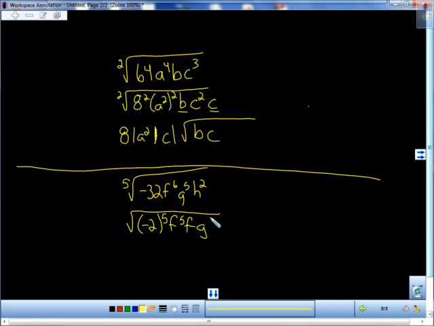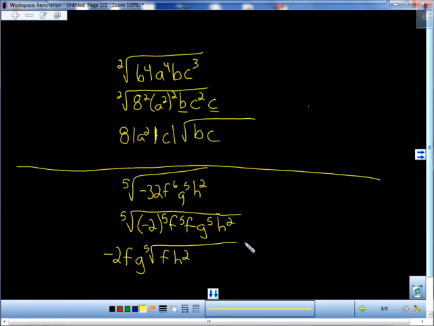We have a g to the fifth, so we don't need to change that, and we have an h squared. There's no way to get a fifth root of h squared. So since this is an odd root, we don't need absolute values. So I'm going to move negative 2 to the outside. The fifth root of negative 2 to the fifth is just negative 2. The fifth root of f to the fifth is just f. And the fifth root of g to the fifth is just g. Then we put our fifth root back in there with whatever's left over. So I have f and I have h squared.